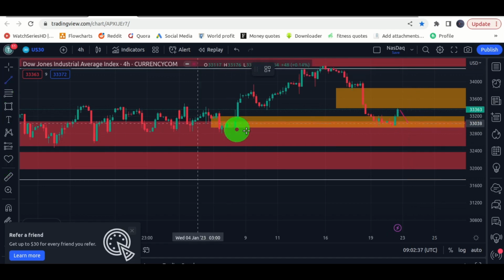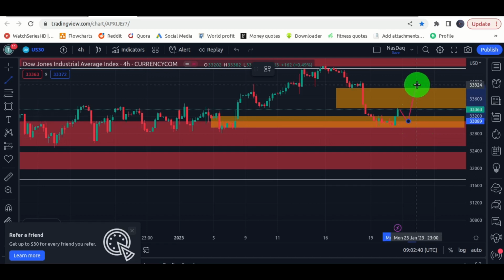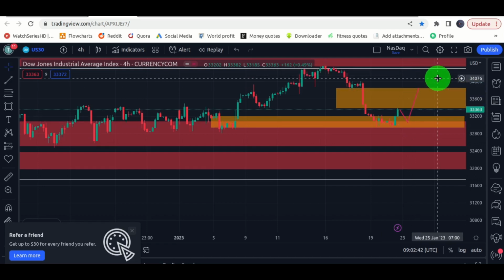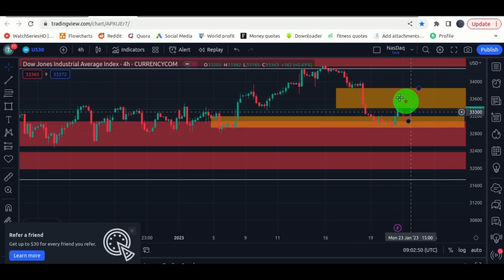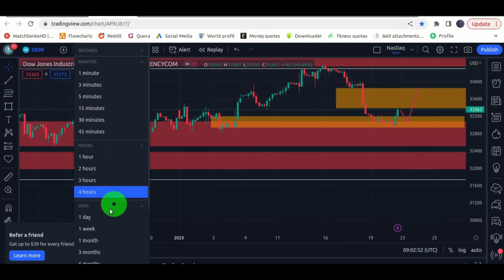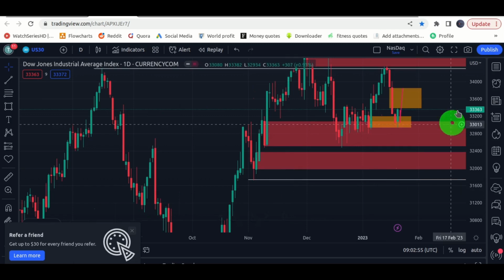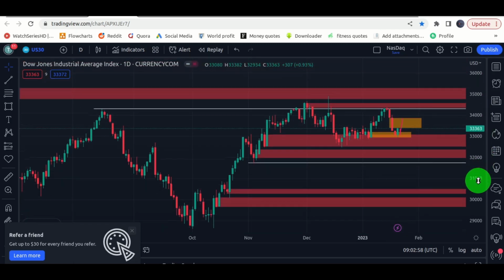Then we're going to look for a buy, maybe up until there. So this is the situation on USDT, but like I showed you guys, on a daily time frame we are pretty much inside of a range. So this might be some sort of a pullback, and then we finally sell to this low, and then we look at how it reacts here, whether it breaks or gives us a reversal.